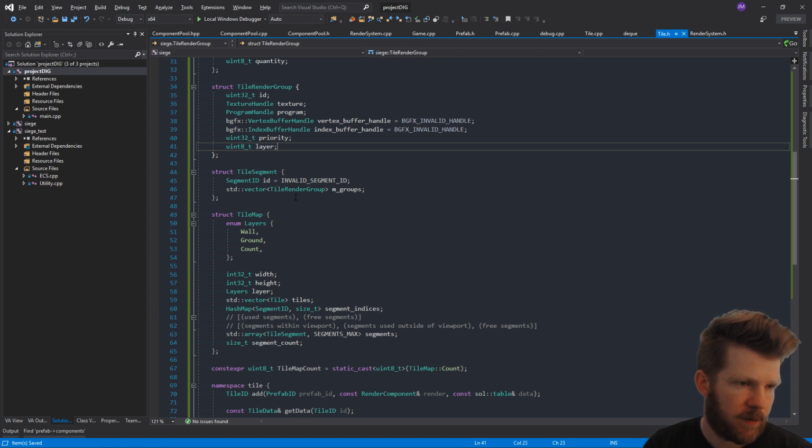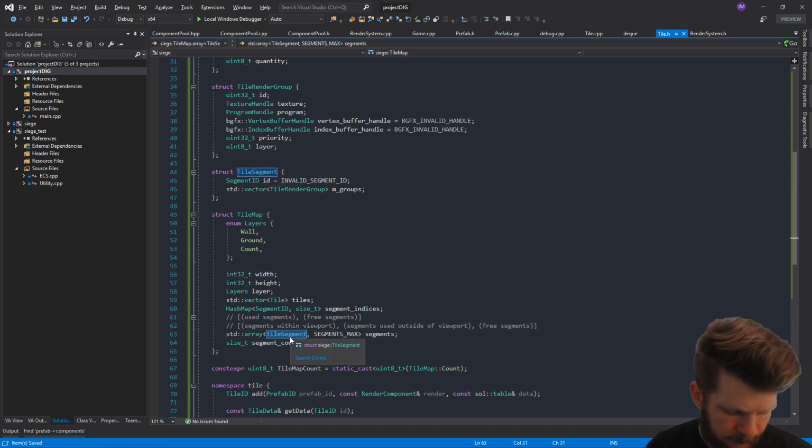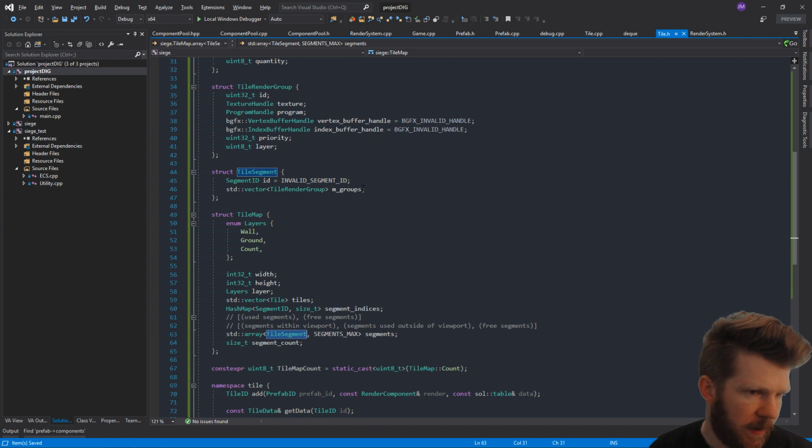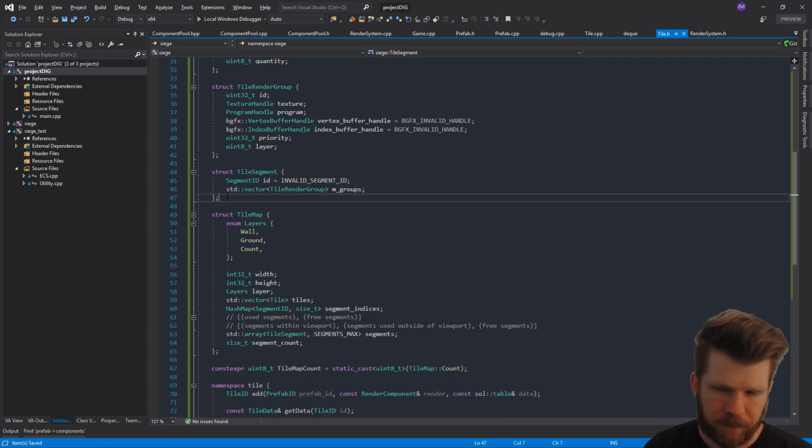Whenever we have a change tile, one possibility is that we could just destroy the tile segment entirely. Well, like I was saying, we only have to update the groups that actually changed, right?